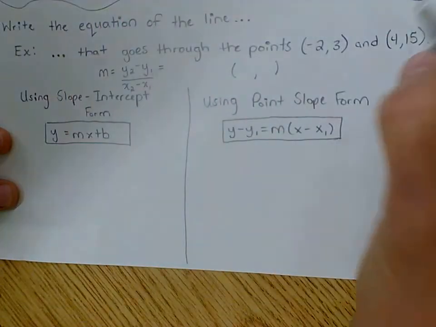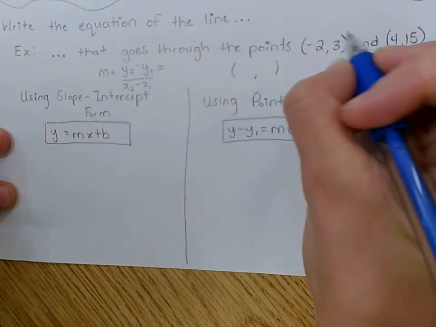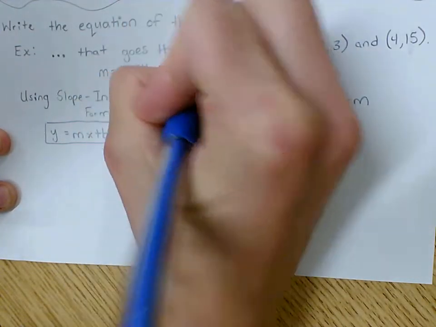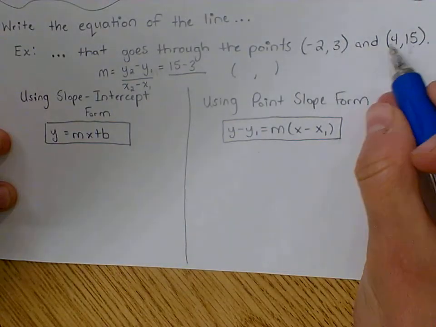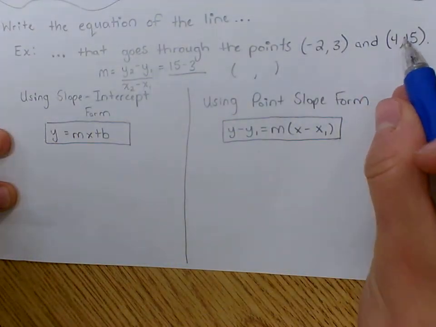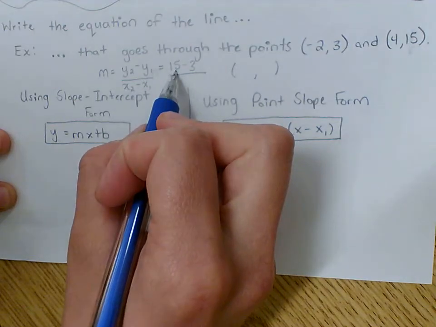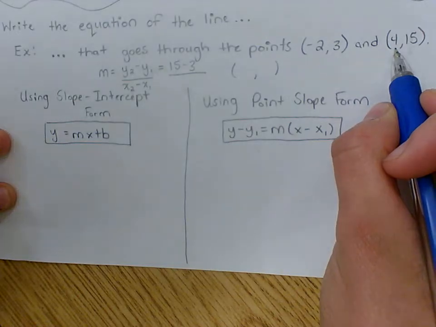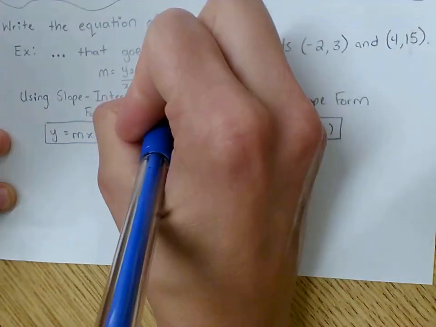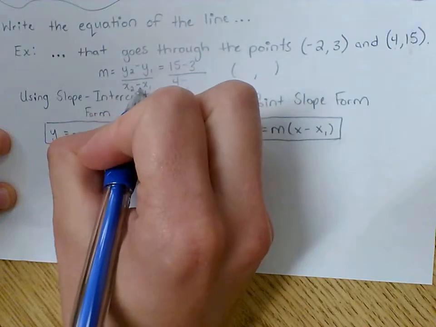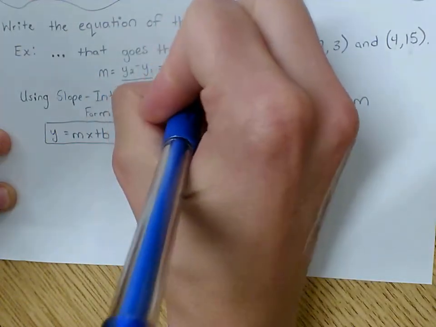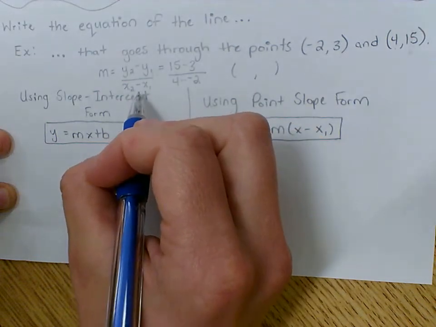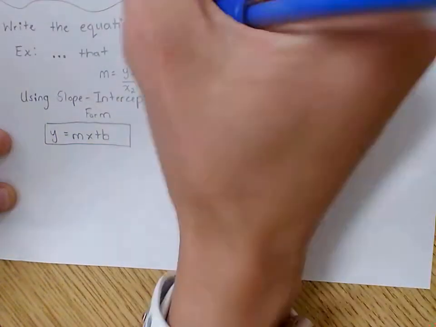And so my y values, I'm going to take my y2 minus my y1, so it would be 15 minus 3. And then on the bottom, remember, whichever point you start with when you choose your first y value, you have to go back to that point to start with on the bottom when you choose your x values. So on the bottom, I have to do 4 minus, well, my other x value is -2. So make sure you subtract those 2. So 1 minus whatever the other one is, all right? And then we just simplify.